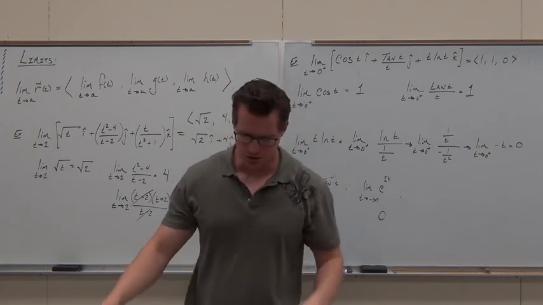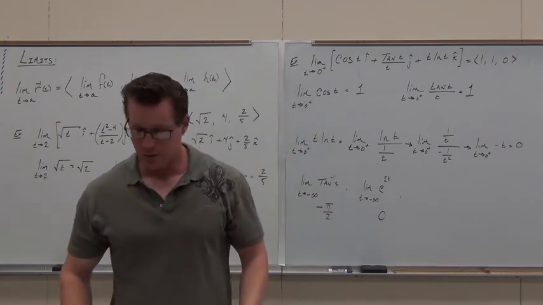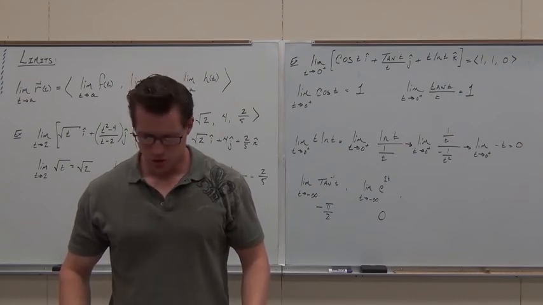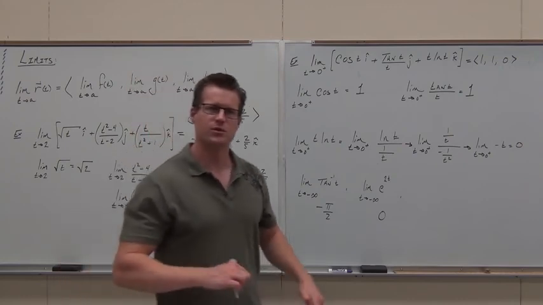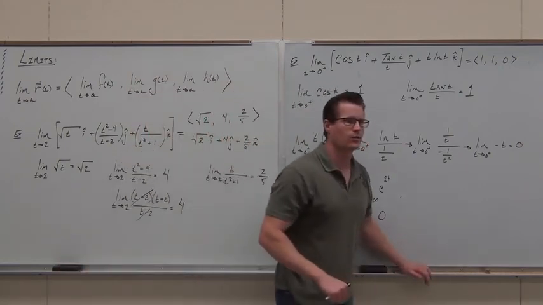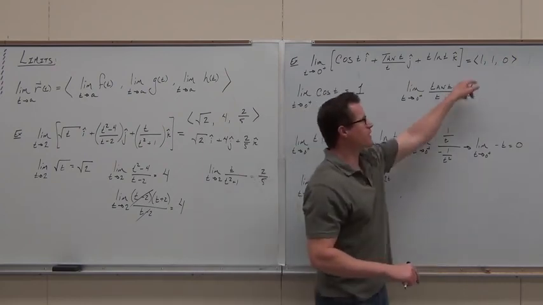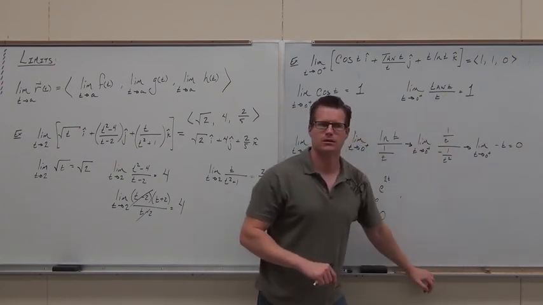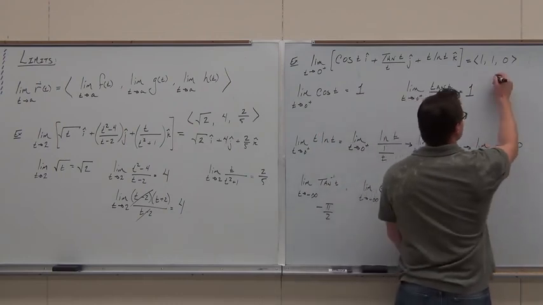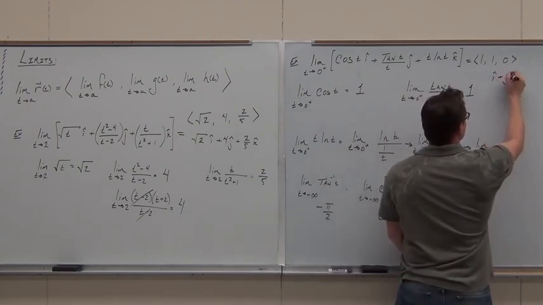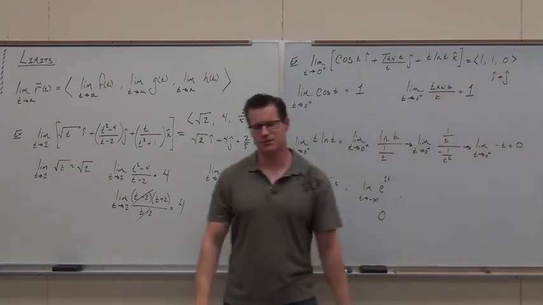Are there any questions at all before we continue? Could you write that in standard basis form? So when you see in the back of the book, you go, man, I'm not seeing 1, 1, 0. How could you write that vector another way? Yeah, so either way, that's fine.